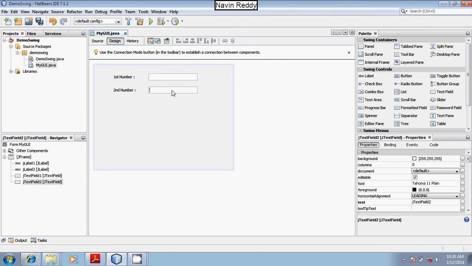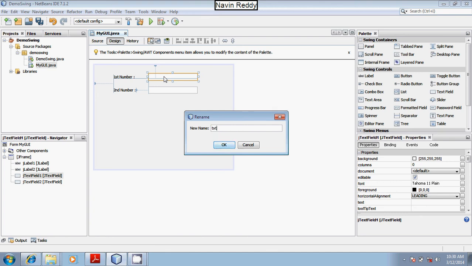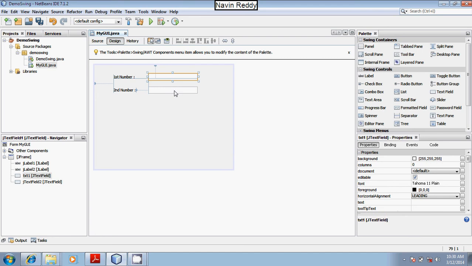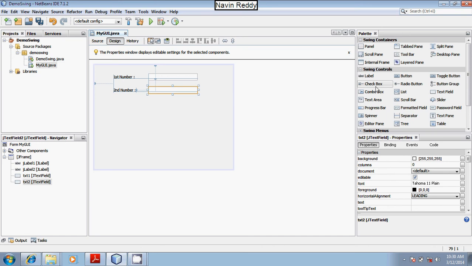F2, delete. Now I need to assign a name for it, right? So right click and you can see it's Change Variable Name. Let me name it txt1, and this will be txt2. Then I need to add, right?